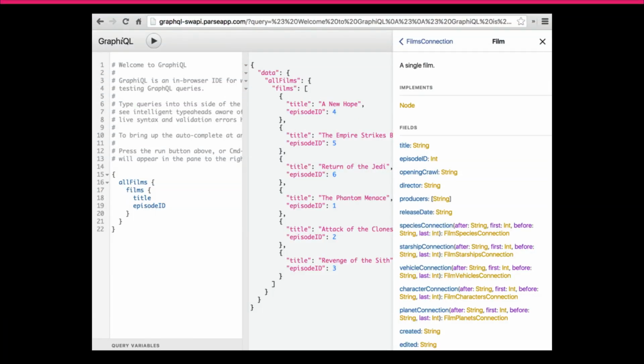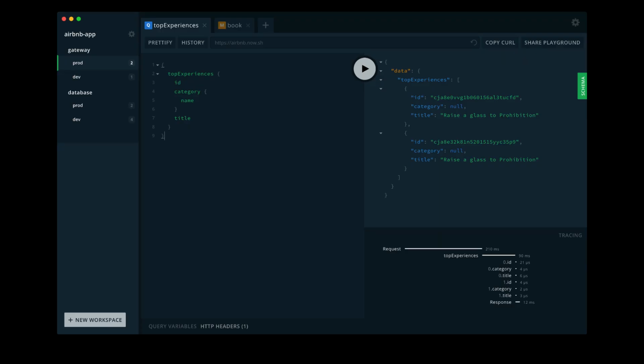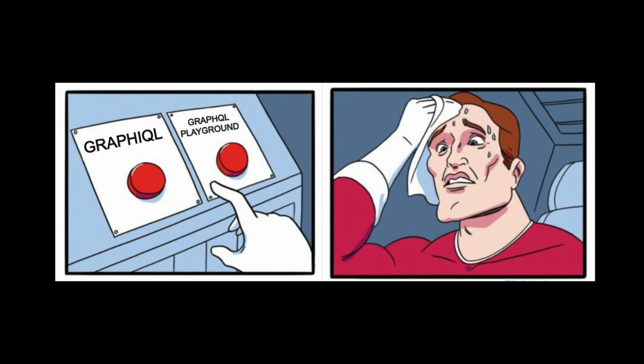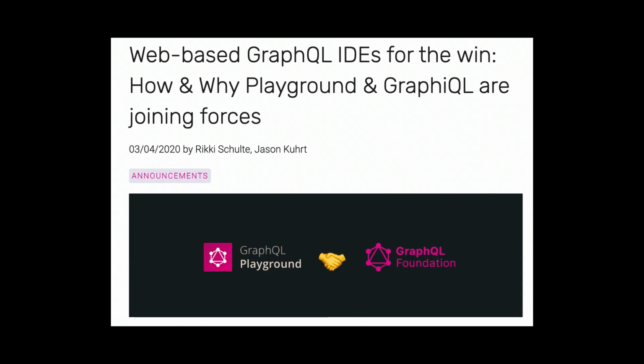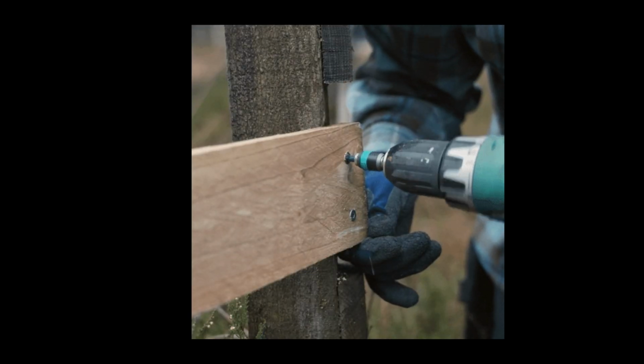For many years, GraphiQL and GraphQL Playground have been somewhat stale. It's also been very confusing for those adopting GraphQL for the first time. A lot of developers have seen great developer experience using the GraphQL Playground. However, it was announced the project would be merged into GraphiQL. And since then, there hasn't been too much change to the tools that we use today.